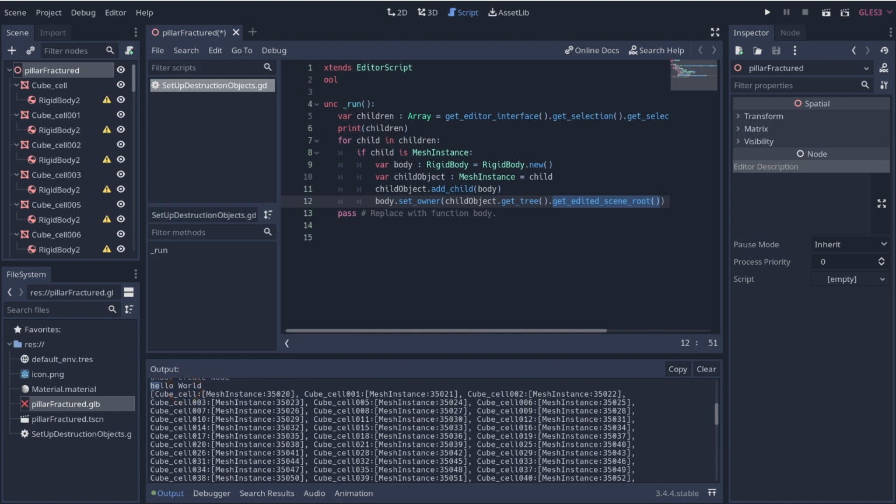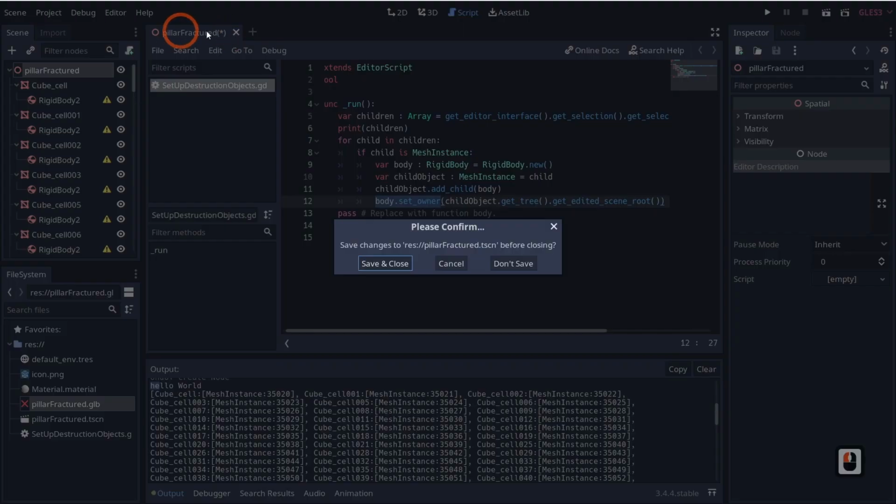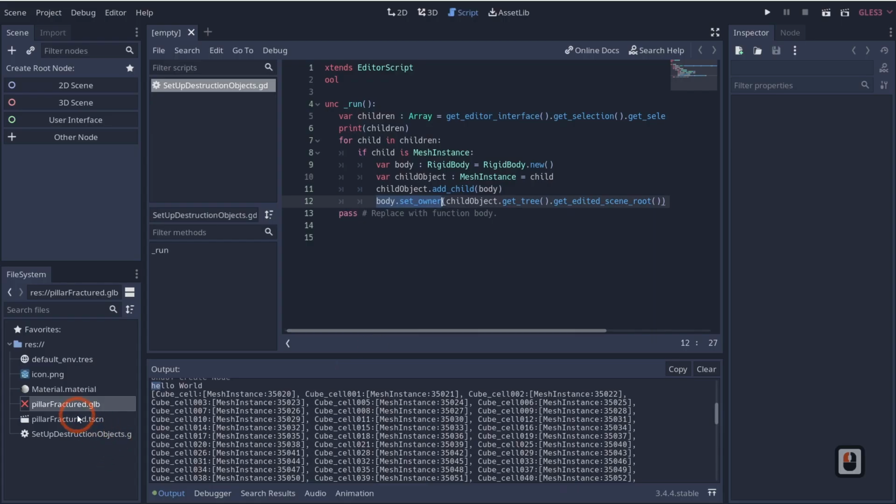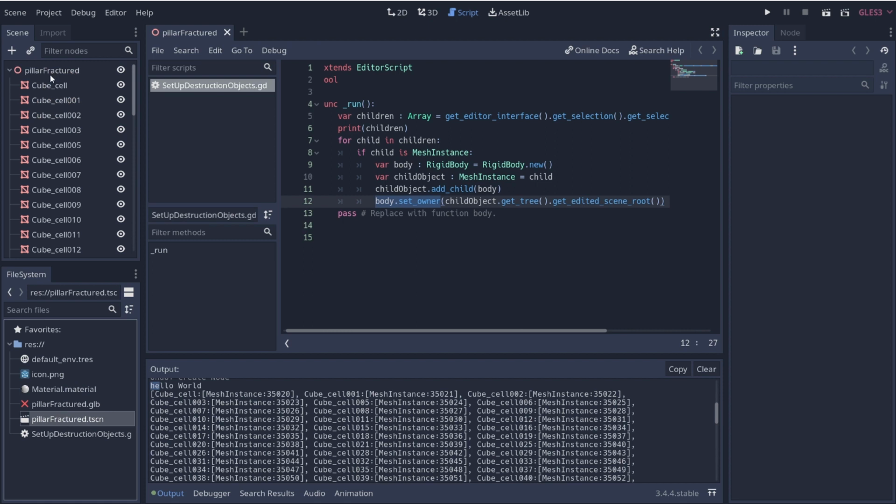So to explain this a little bit more, you're basically telling your editor that this body exists and that it should be a part of this stack. So now we're about, I would say, part of the way there, right? We have our rigid bodies, but they actually need to be the parent of these guys. So let's go ahead and do that. What we'll do is close our scene here. We won't save it, and we'll reopen it. That way we can retest our editor script.